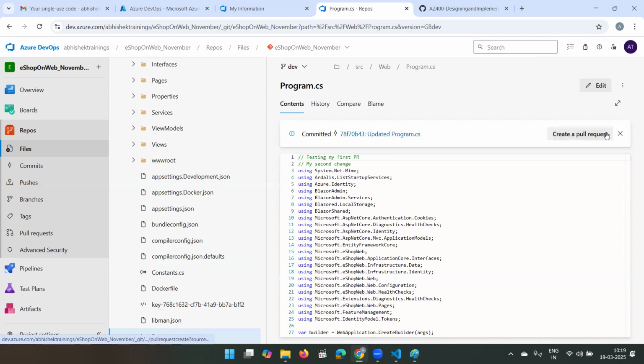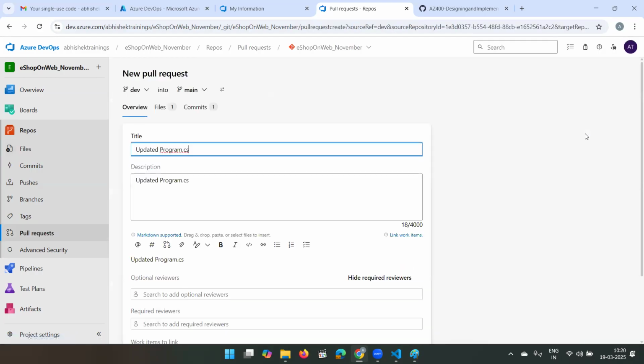It says create a pull request if you want to merge it. So create a pull request. Now this pull request from the dev branch, we are merging it to main. There is one file in which we made changes, and one commit was performed in the dev branch.